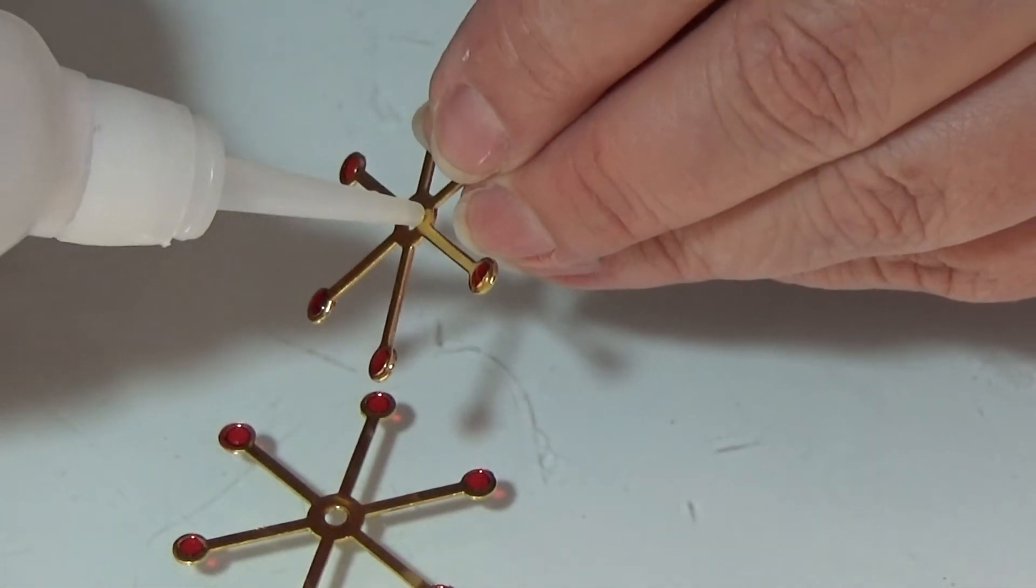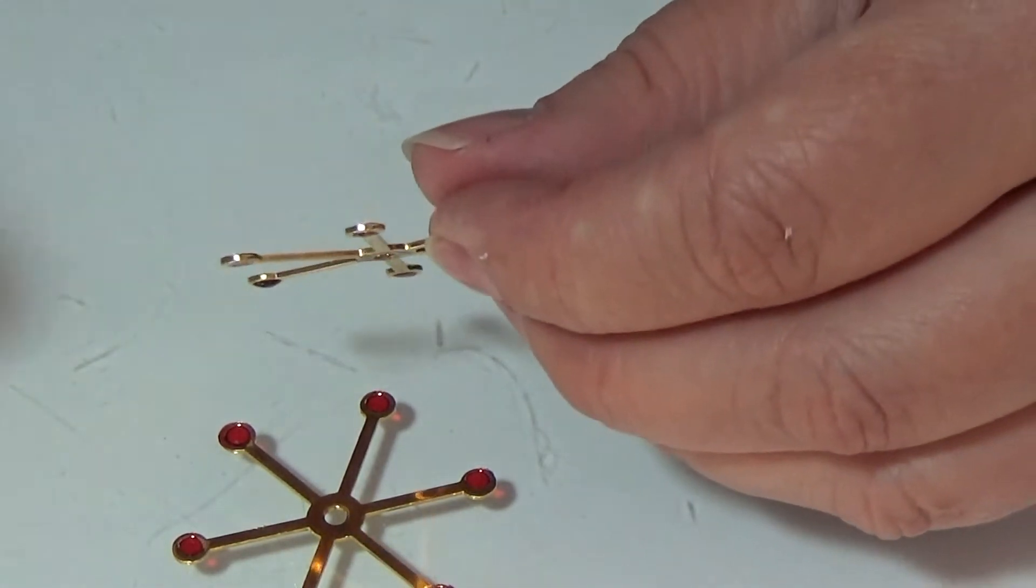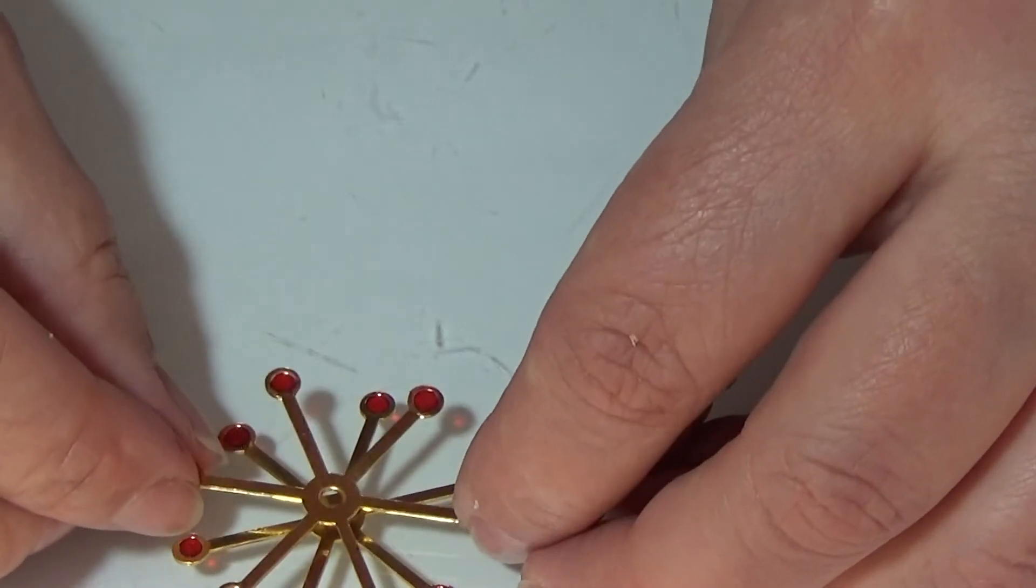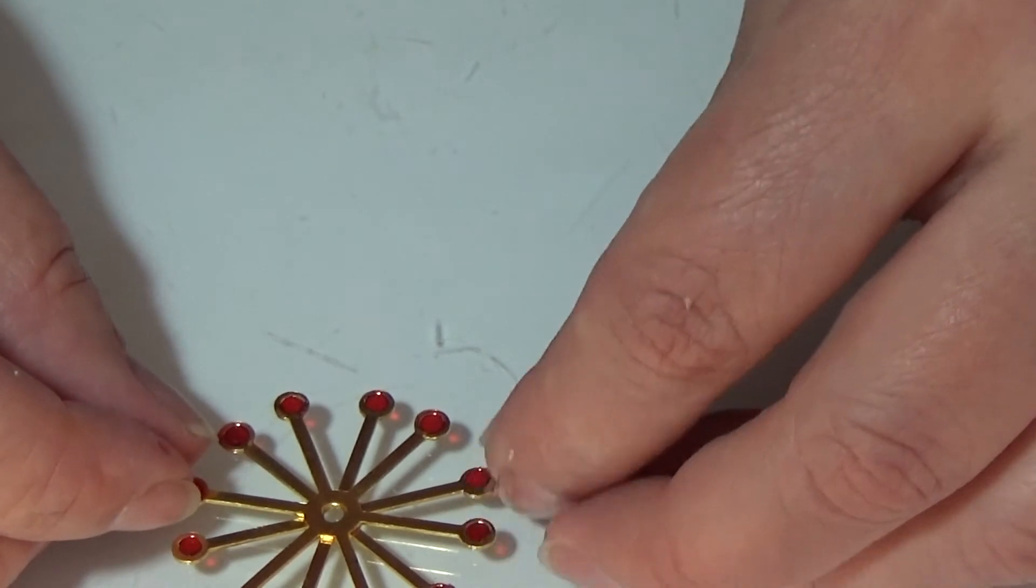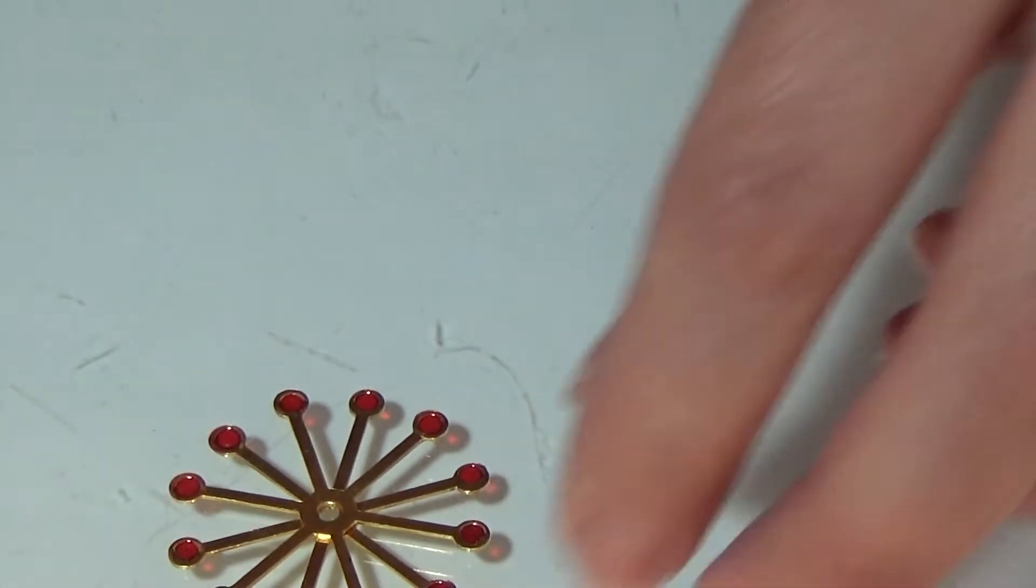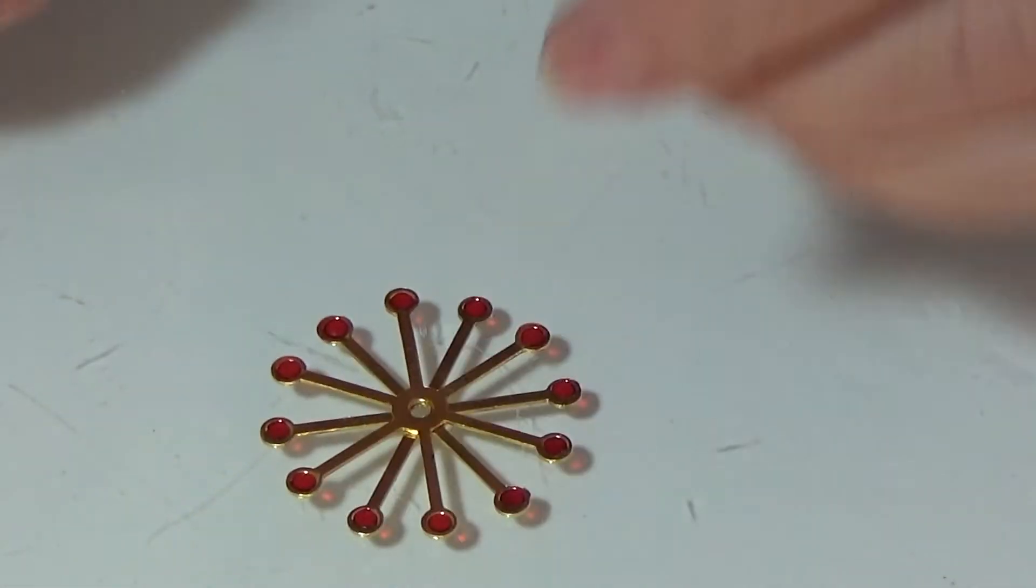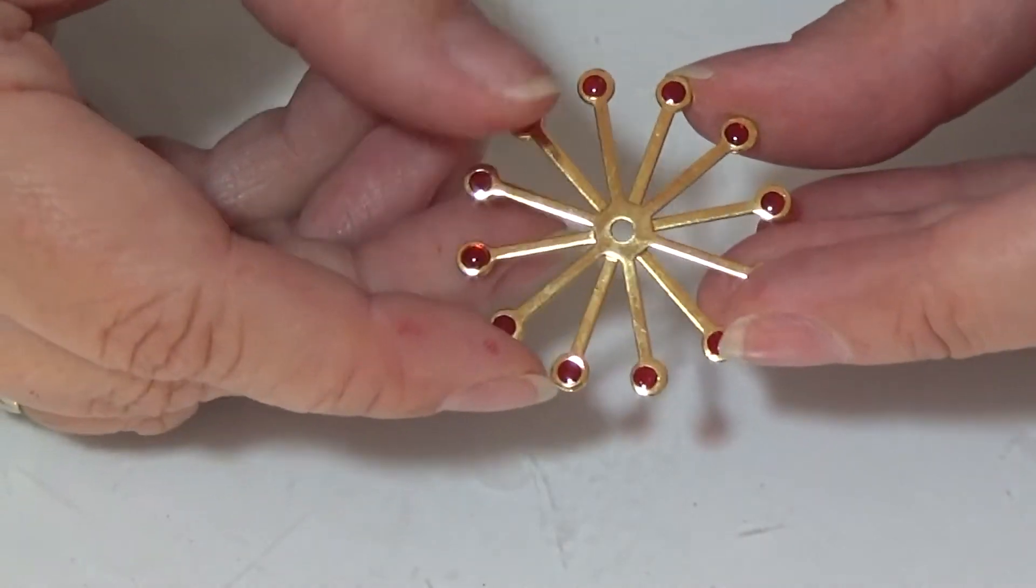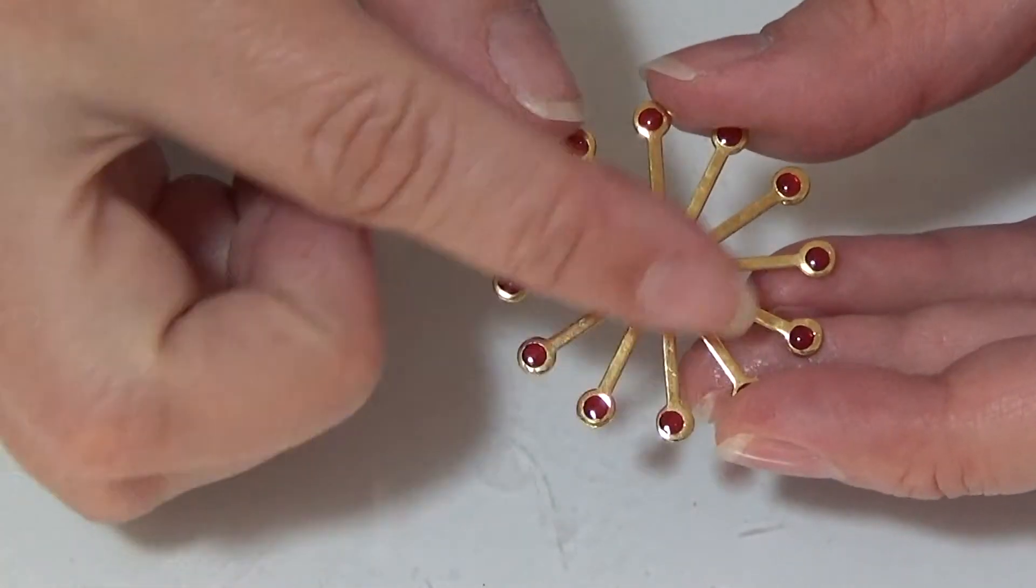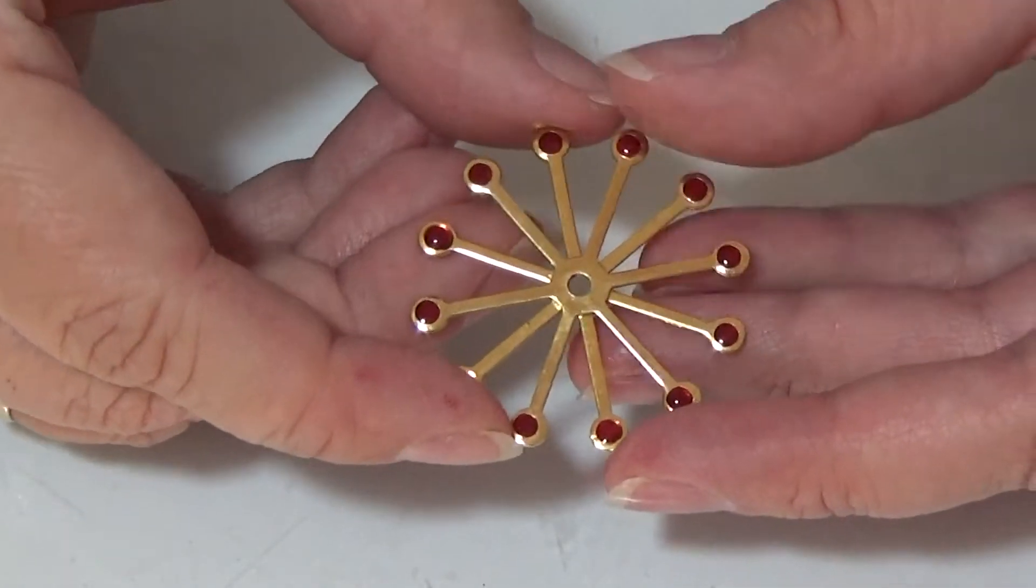I'm putting on some glue in the middle. Make sure you don't turn them the wrong way while putting them together. I am making the good side facing down right now and let the glue do what it has to do. So let it sit until it's all dry. They are now glued together so I have the nice side on this side and the not so nice side on the other one.